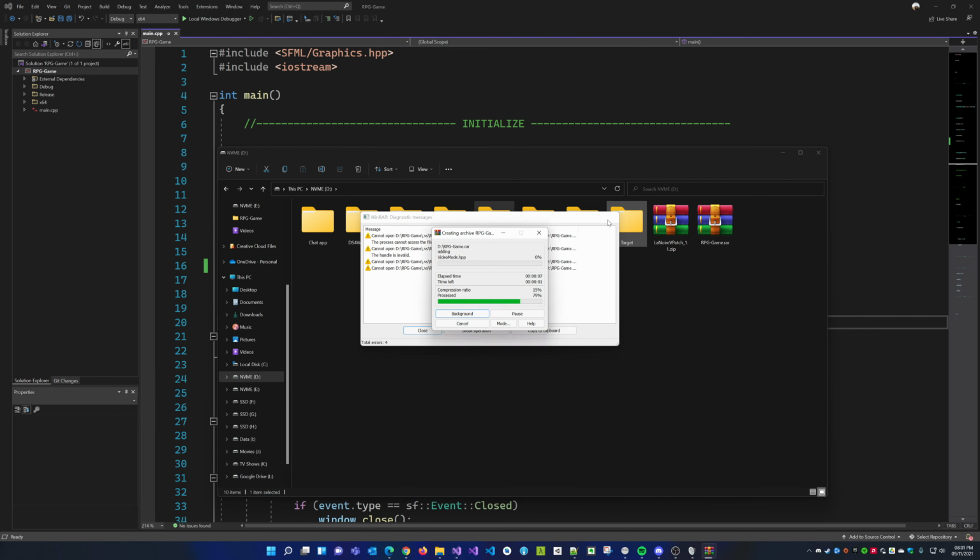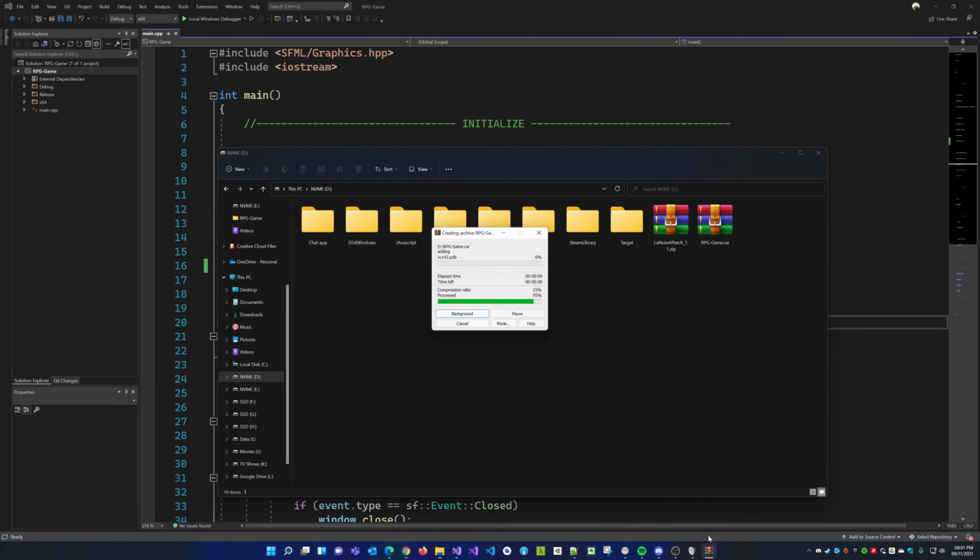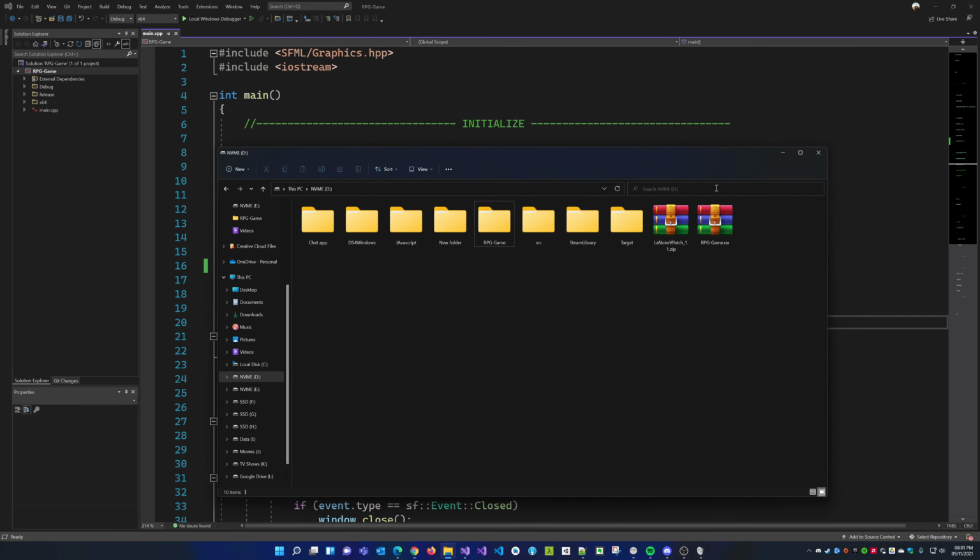Visual Studio is running, so it's not happy with me compressing my data. Whatever, it's good enough. I don't actually care that it didn't compress it very well. But here, I have my RPG. So now what I do is name it V1, right? And then if I do some work on the project, I do the same thing every day, and I have version 2, version 3, version 4, version 5.